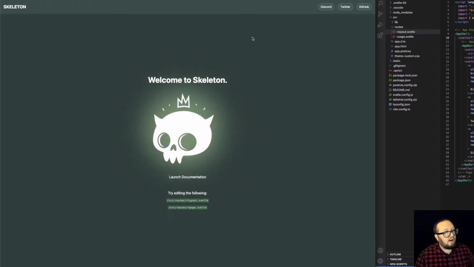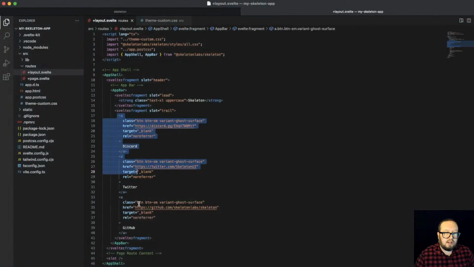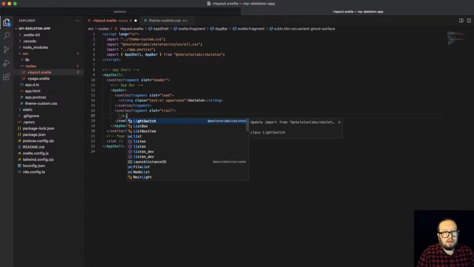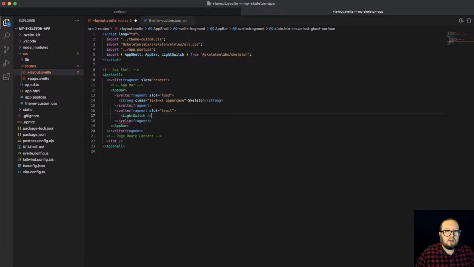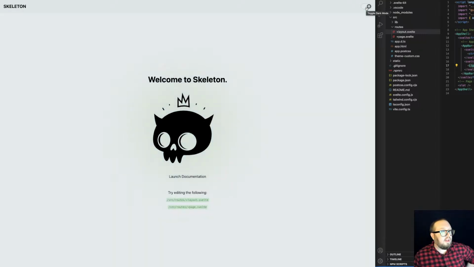So everything's there. We don't really have a way right now to toggle between light and dark modes, so I'm going to change this real quick. I'm just going to nuke these links at the top. I'm going to import the light switch component, which is the component utility that we provide to make this a little easier to do. I'm going to save that, come back over here, and you can see the buttons up here have now disappeared, and we have this nice little toggle. So we can quickly check our light theme and make sure that all that looks good and everything's coming through.